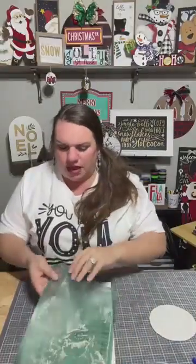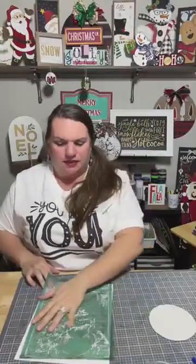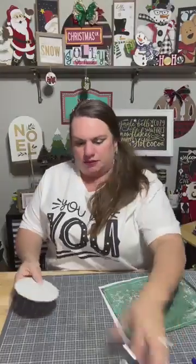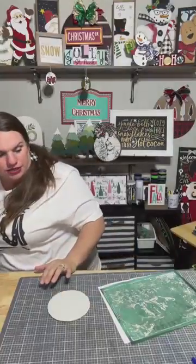So I've used my transfer lots of times. It is sticking to this, but nothing like a brand new transfer would. So honestly, let me make sure that this fits, duh, because I traced it. What we're going to do, I think I'm going to apply a little bit of surface wax on here.